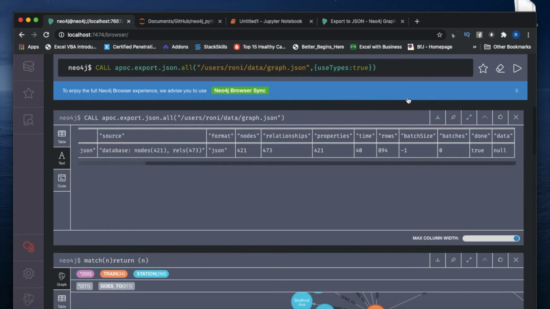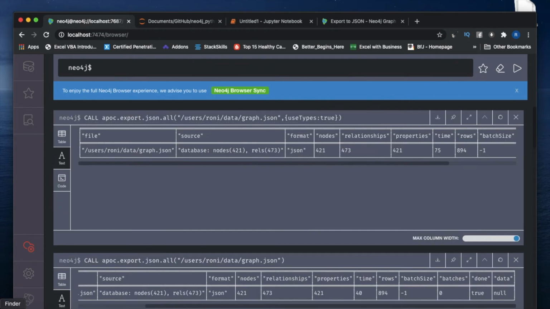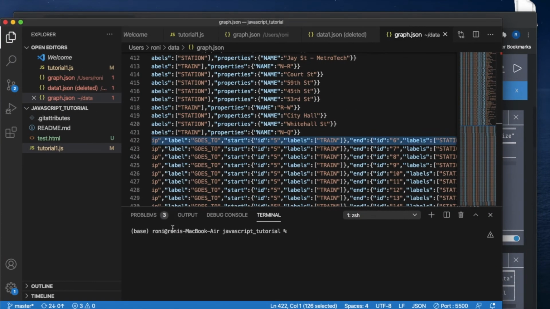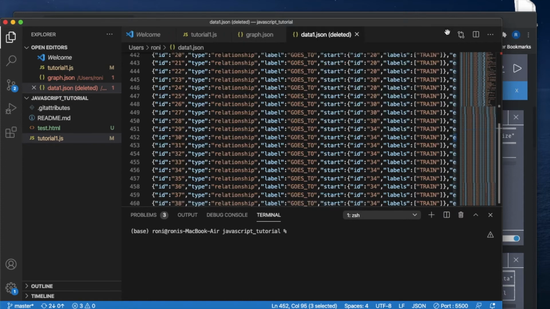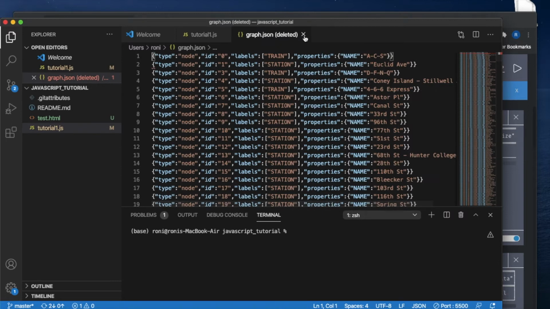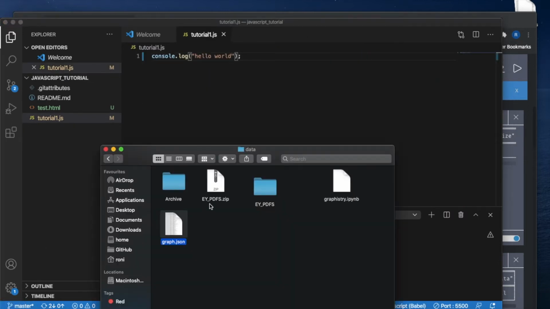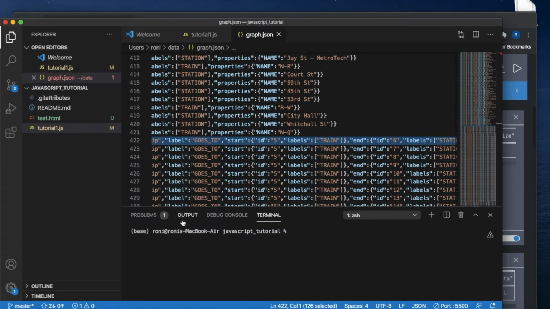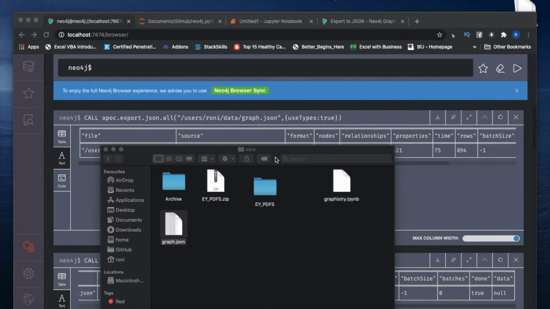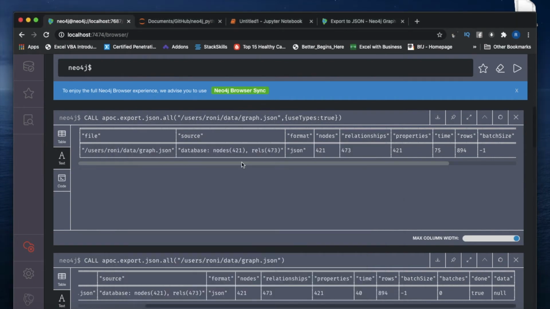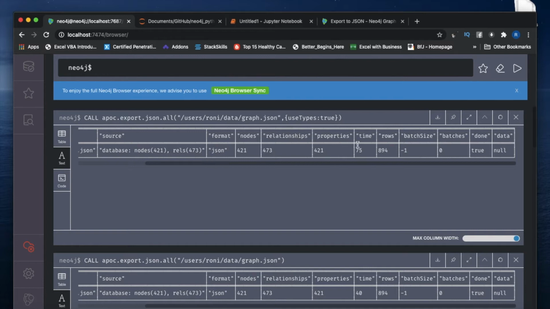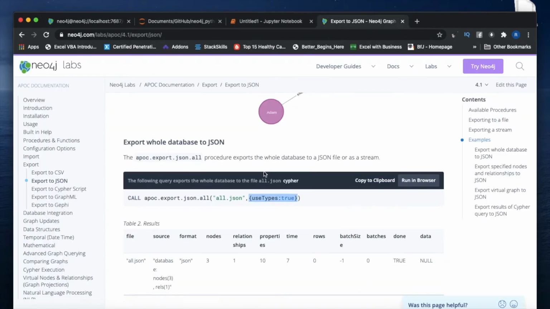I was missing this. So again I got the same file. So let's open this now. I don't know whether any difference has been made or not, but let me open everything. See, I got the same thing. So I don't know what the difference is. It means we are going to read everything, like all nodes, relationships, labels, and everything. But at this moment there is not much difference. So you guys can go through this documentation, and it will give you some more idea. Okay.